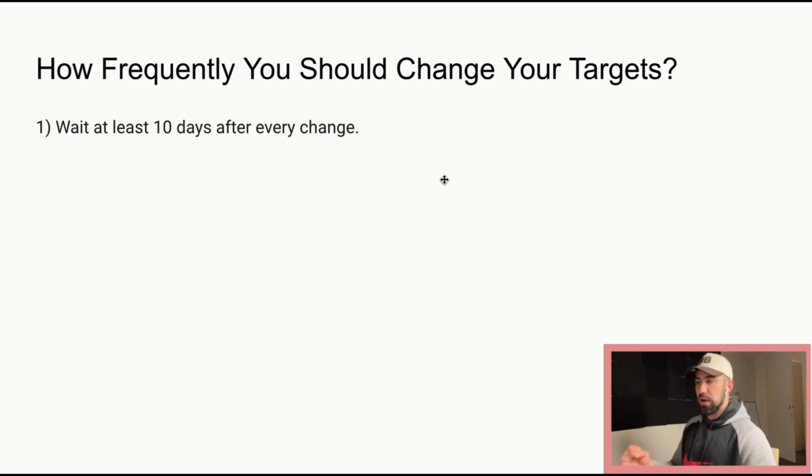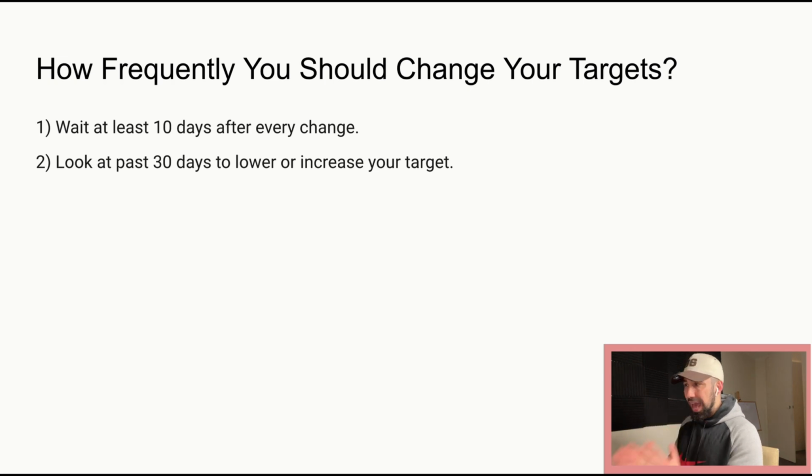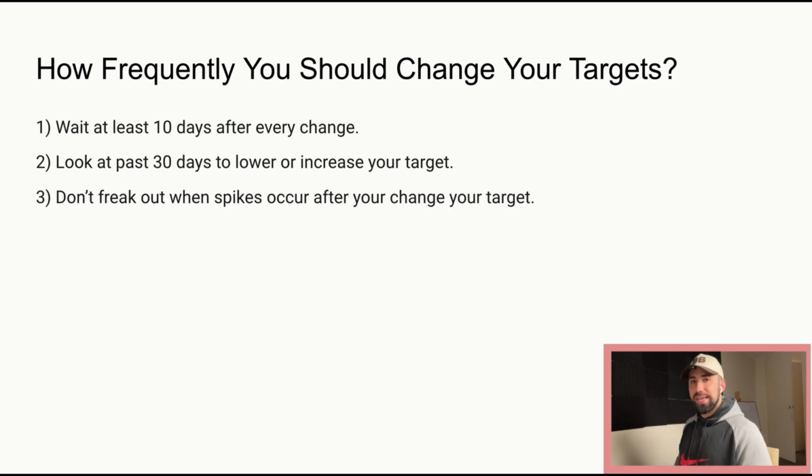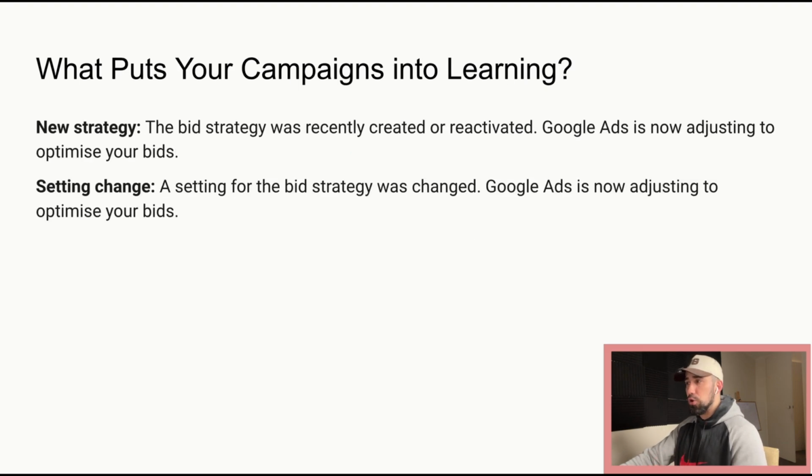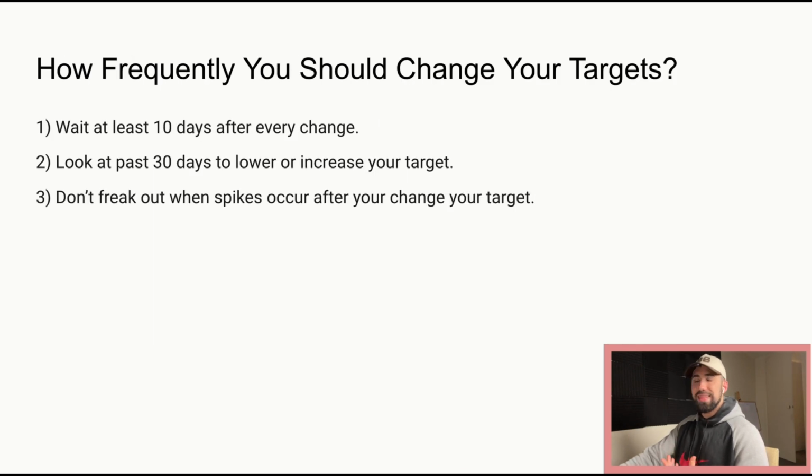Not huge, but adjusting the target slightly. That doesn't impact the performance drastically. I don't suffer as much. But if you're getting 10 conversions a day, 5 conversions a day, 1 conversion a day, making those changes will hurt you more than it will benefit you, right? So you have to always look at the past 30 days before you make a change. Don't look at the last 2 days, last 3 days and say, oh my God, it's performing amazing, let me lower my target CPA, and then hopefully we'll get it even lower. It's going to detract from what you've been getting. Google will always make those decisions by looking at the last 30 days. You want to do that as well. And don't freak out if spikes occur after you change your target, which is super, super normal. As I said, the algorithm will get into learning, and then it will stabilize later.